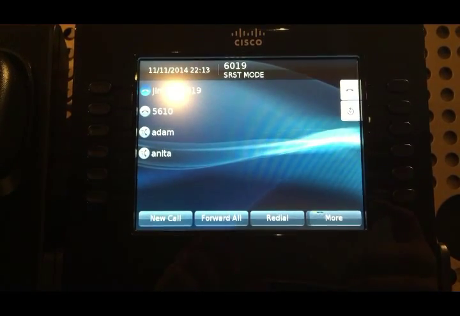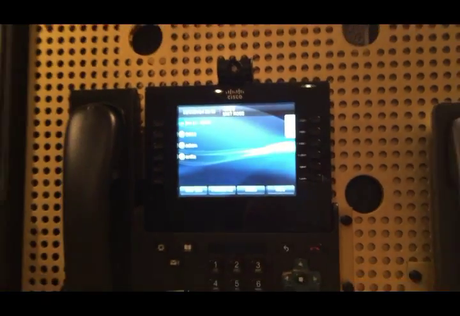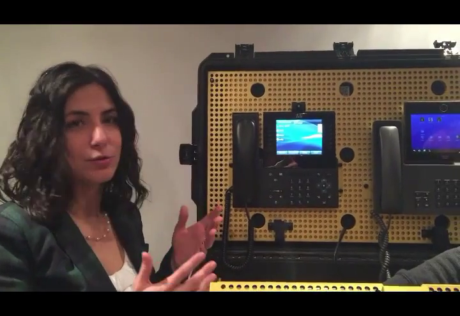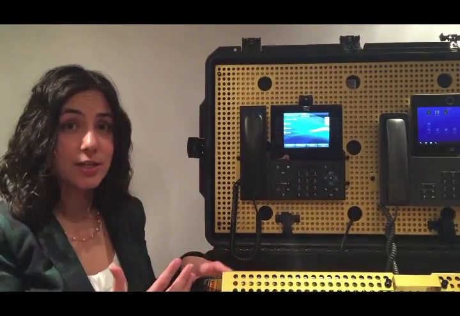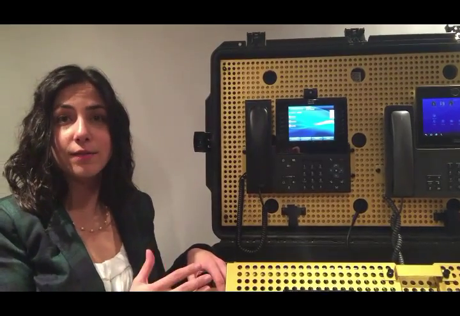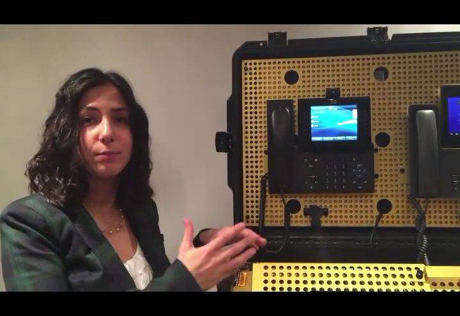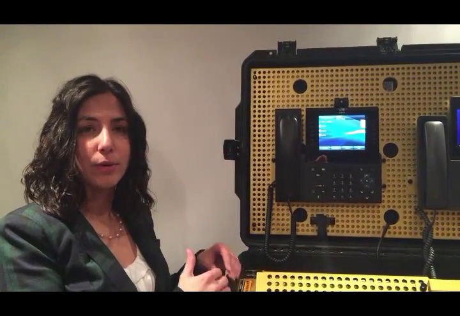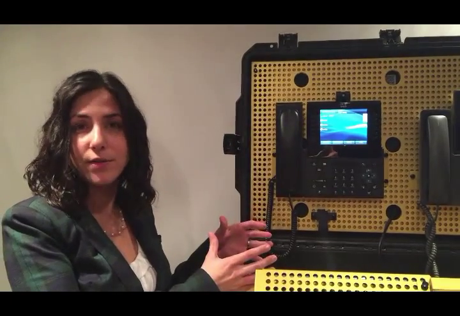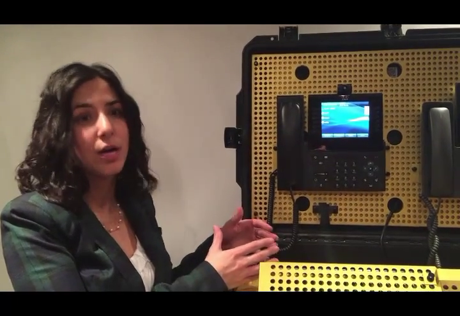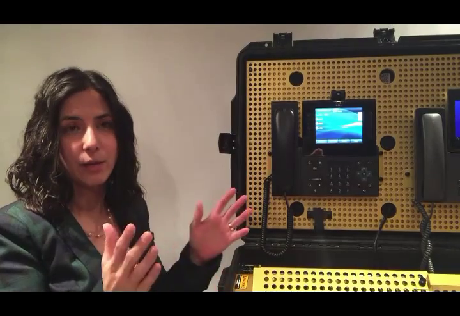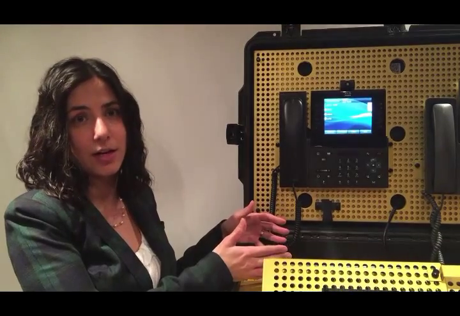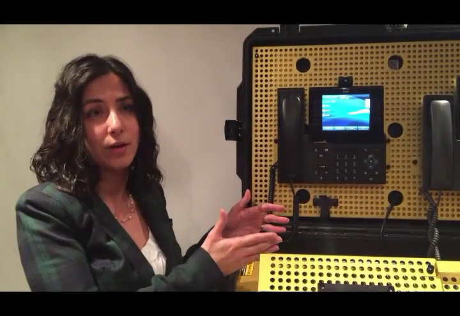What I'm going to ask Mojan to do is to add a little color here into some of the examples she's seeing as far as the use of SRST. Yeah, Rod, it's one of those features that we use quite a bit when designing B6K environments. A lot of times with B6Ks, you might have a headquarter and branch offices, and between your branch office and your headquarter, you want to make sure that reliability is there. In your branch office, you will implement something like an SRST to make sure that if that WAN connection is by any means interfered with, your phones in the branch offices still have connectivity and dial tone. So that's one way of designing it.